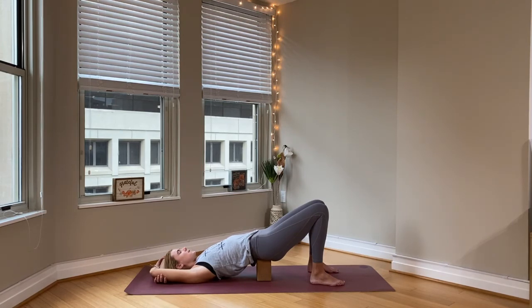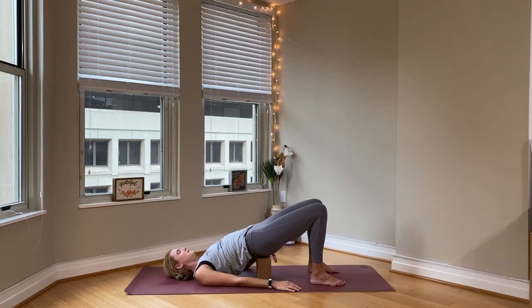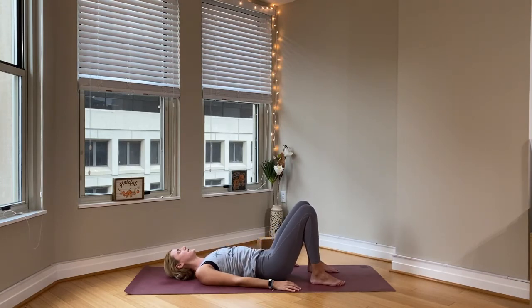If your arms are up and over your head or you're clasping the opposite elbows, start to bring them back down to your sides. Pressing into the feet and the hands, lifting the hips, and then taking that block, removing it out from underneath you. Just set it off to the side and let your upper back, your mid back, your low back all come back down to the mat.